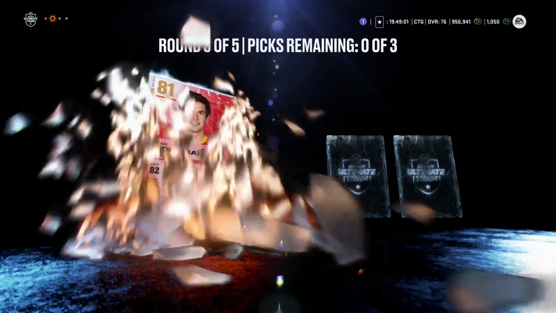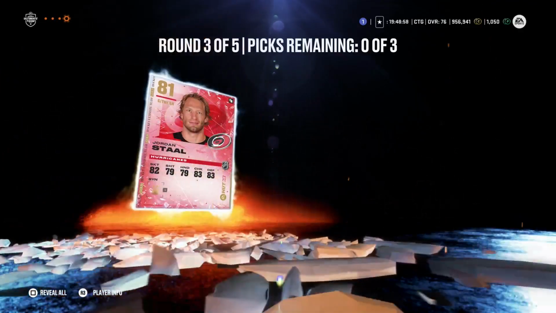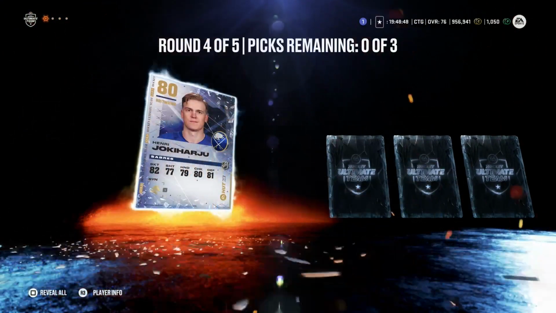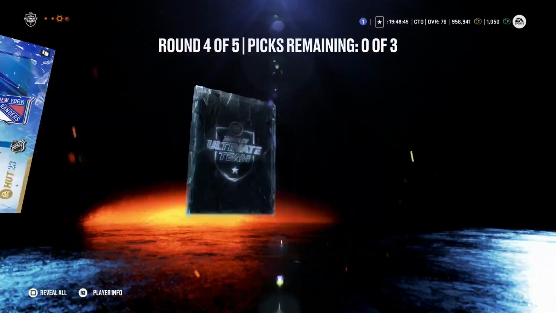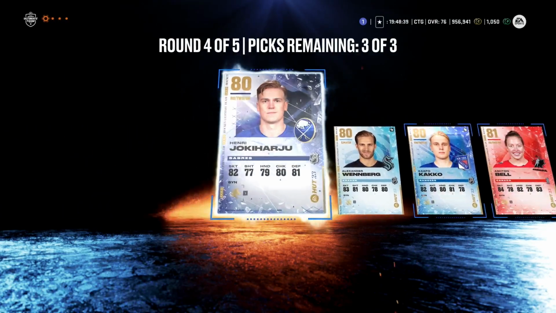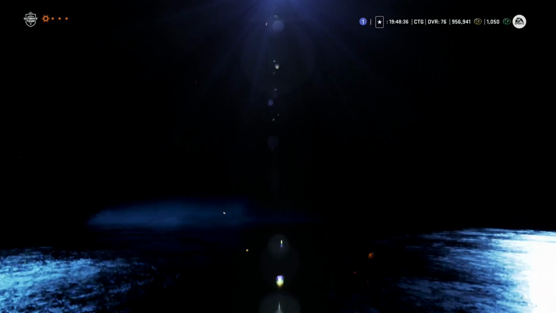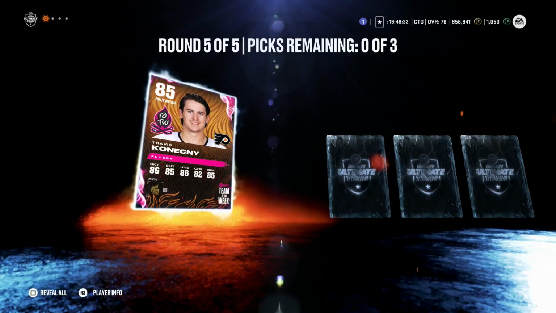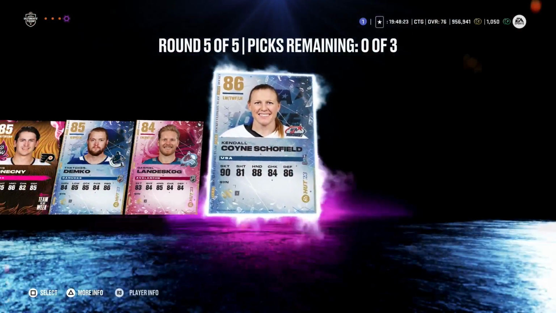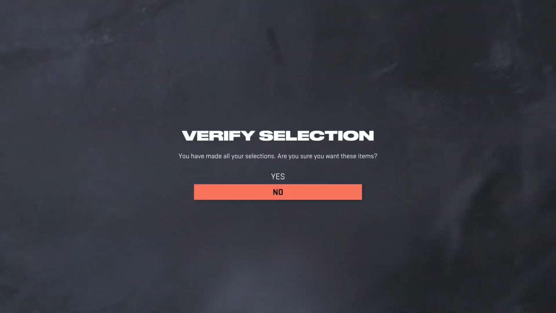Okay, Brandon Hagel. Yeah, we'll take Svetch and Sean Moneyhands. Winberg, Capocacco, and Bell. Capocacco, and we'll take Yuki Hart. All right, we got Konechny again. We got Thatcher Demko, Gabriel Landeskog, and Kendall Coyne Schofield. All right, well, that is the end of our packs.